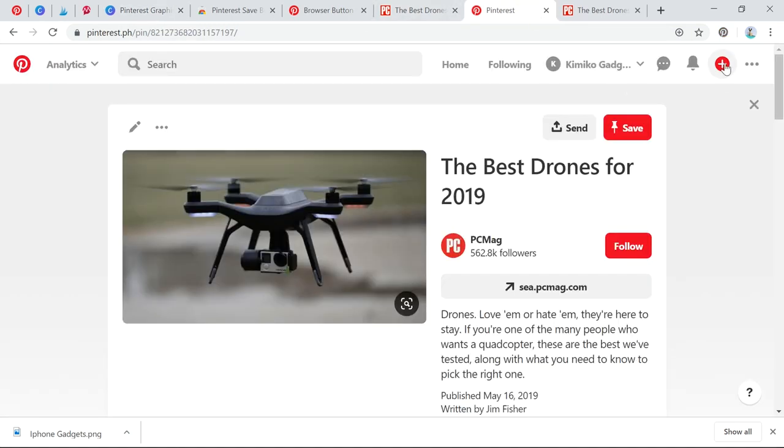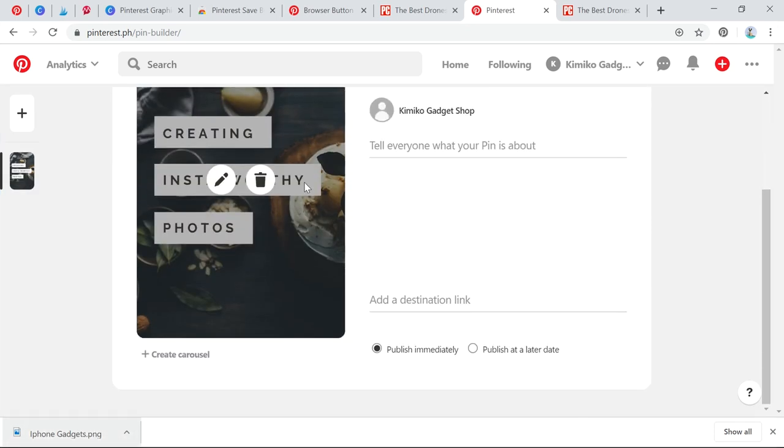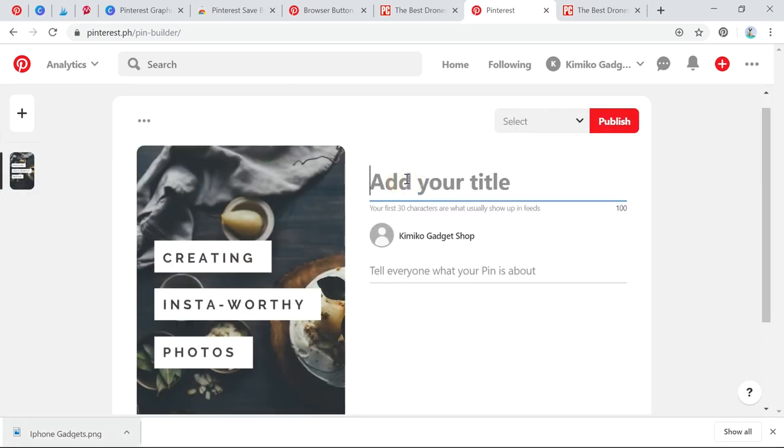To quickly add or create a pin, just click the add icon here at the top right side of your screen and then click create pin. Drag your image file here or select from your computer file and then add a title. Creating Insta-worthy photos.